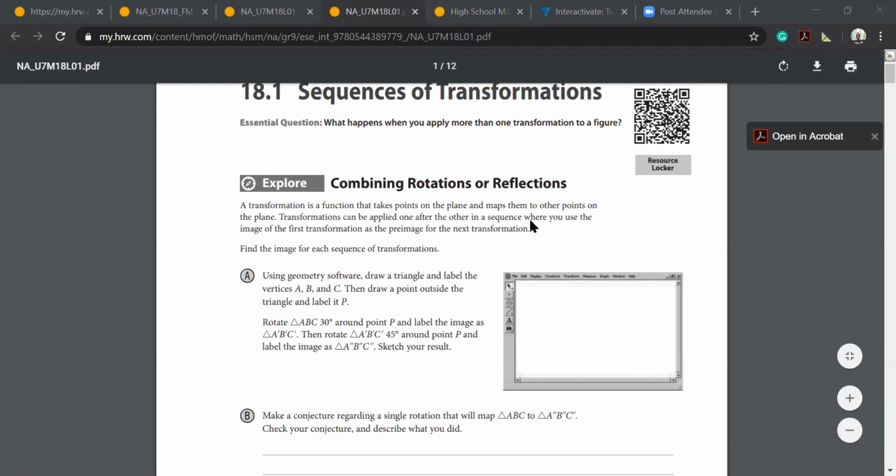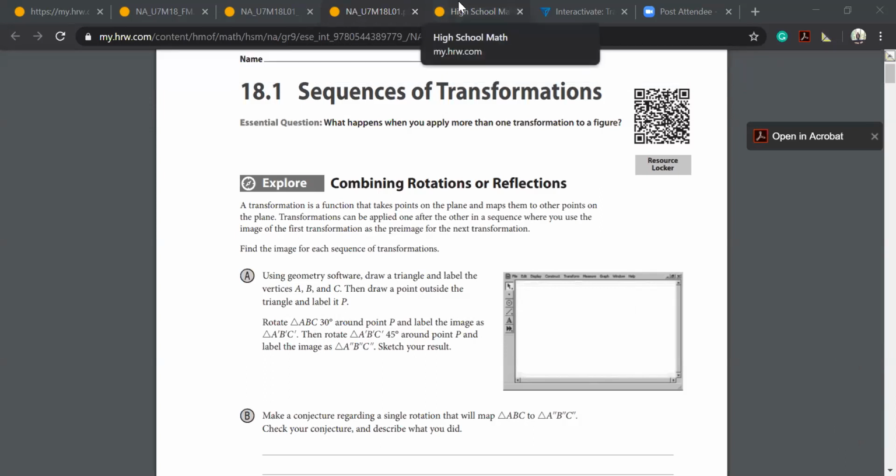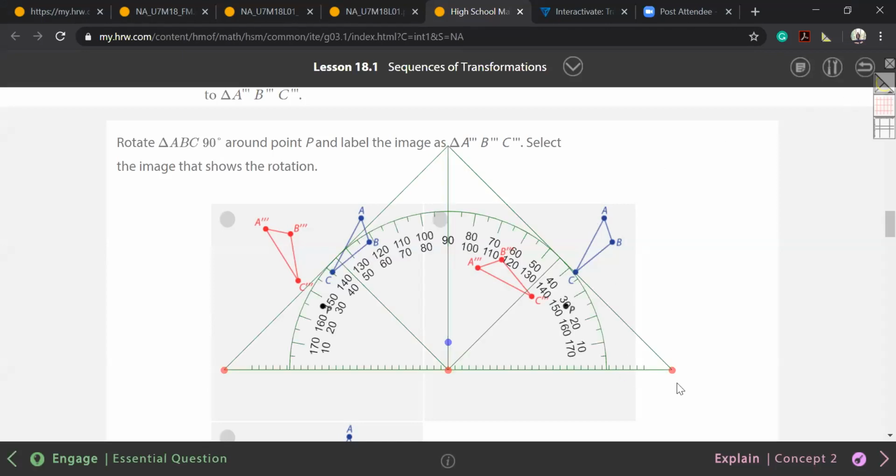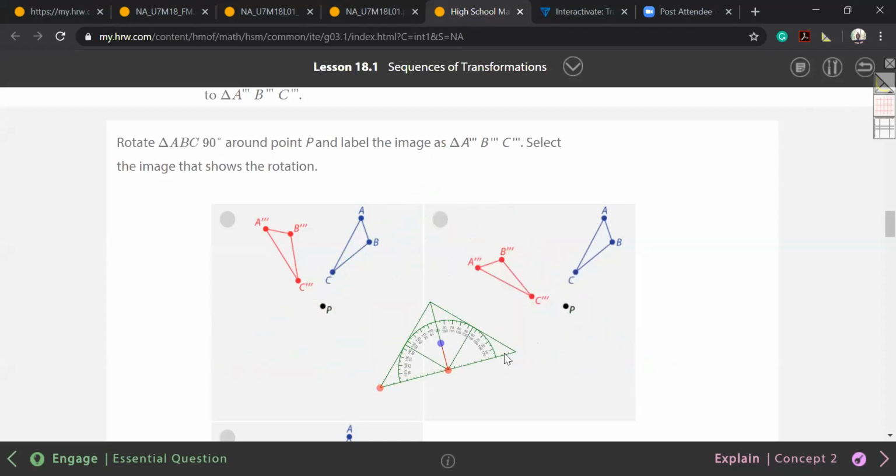You remember how do we rotate? Using our protractor. Okay, let's do it. In here, he is telling you to rotate it 90 degrees. So if we were rotating 30 degrees and this is my triangle and this is my point, I'm going to get my protractor. Here is my protractor. And then as we said, the center on the center. Where is the center? The center is at P. This is the center. This is P, okay?